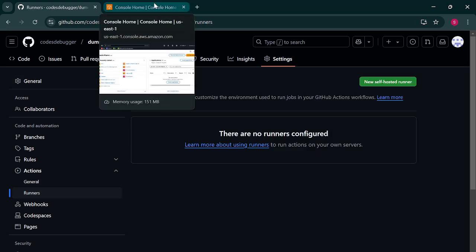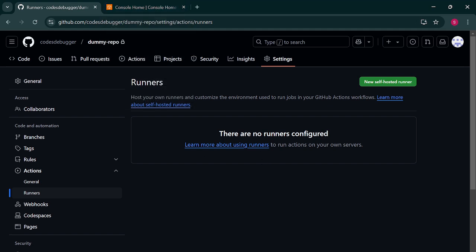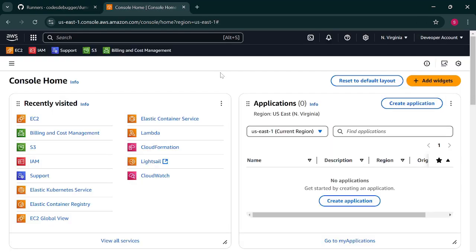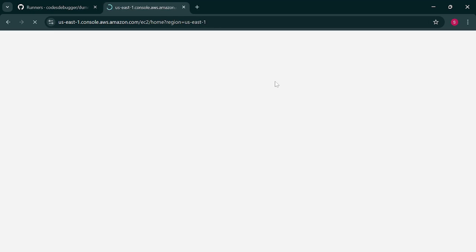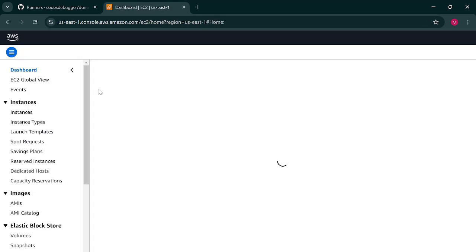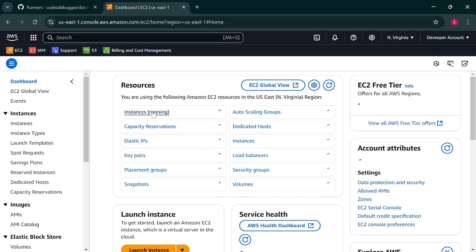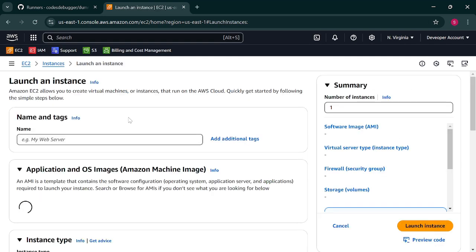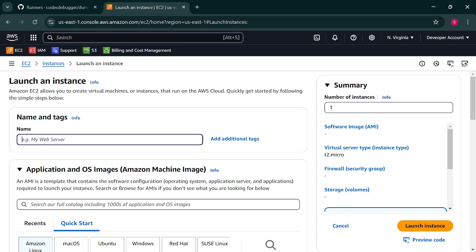For that, I'll have to launch an EC2 instance. That EC2 instance will be used for the runner. So let's launch the EC2 instance. Log in to your AWS console, and then go to the EC2 section, where you can launch your instance. Click on launch instance.